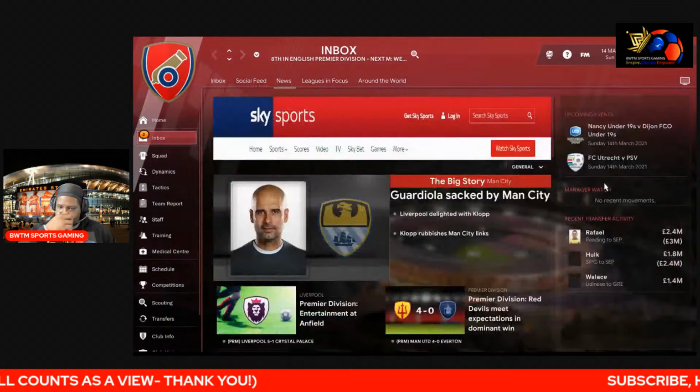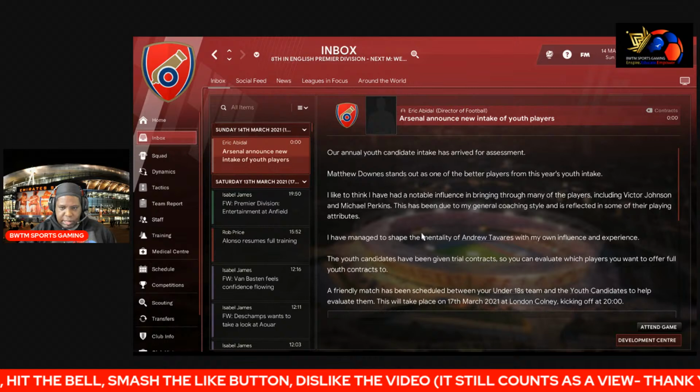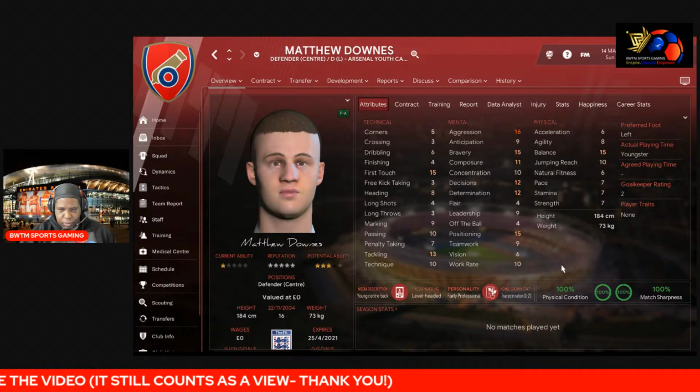Guardiola sacked. Arsenal announced new intake of youth players. Matthew Downs stands out as one of the better players of the youth intake. This is what Abby Downs says. Let's see who he's brought in. Matthew Downs. Okay. All right. Well, how old is he? 16.